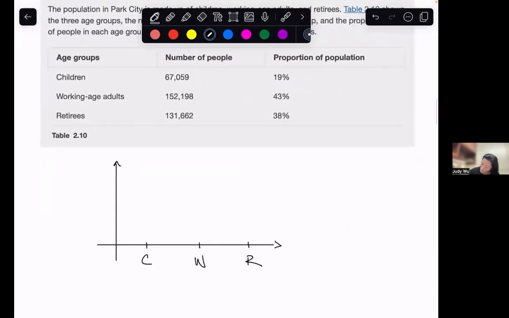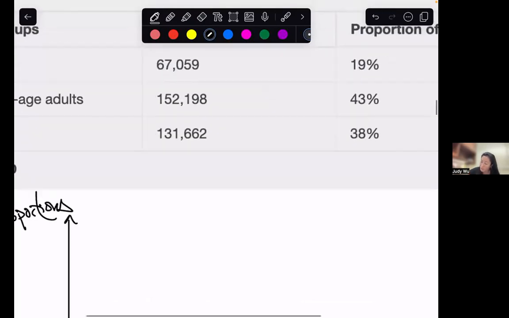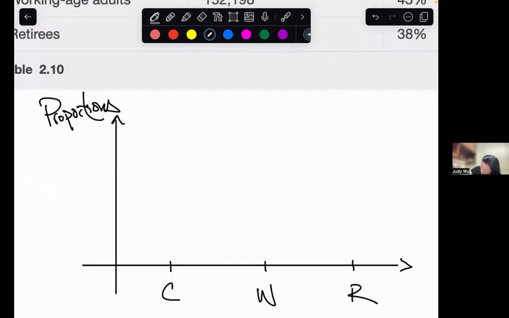And since I want to have the proportions here, let's see what the highest one is, like 19, 43, and 38. So I'm going to count 10, 20, 30, 40, and 50. So I'm going to count by tens.